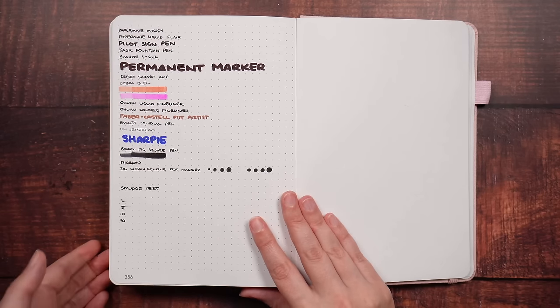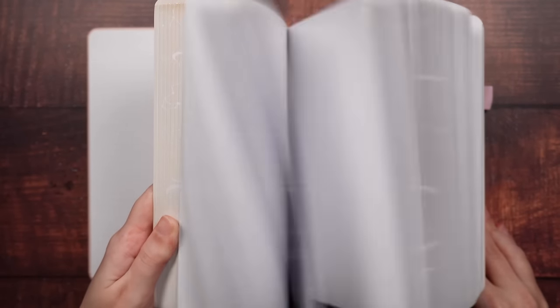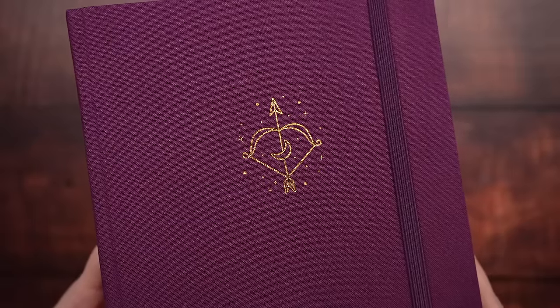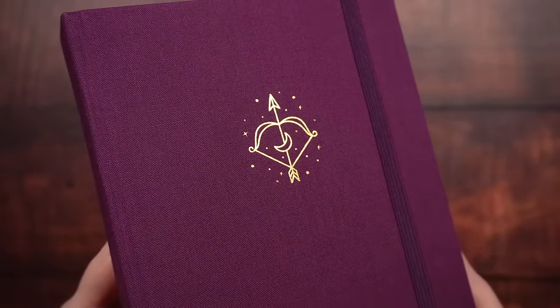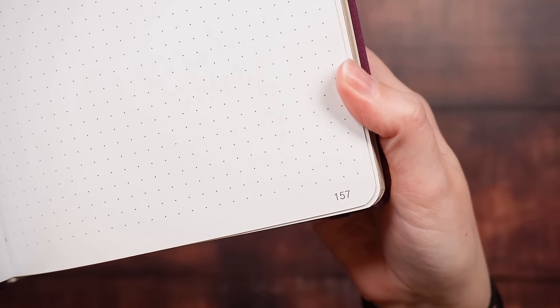With all of that said though, who are these notebooks right for? Well, if you're looking for a notebook that has a heap of pages, then this is a great option, especially if you want one that is still 160 GSM with bright white paper. If you love the idea of having a notebook that is aligned with your star sign, then these are really cute. And if indexing and thus page numbers are essential for your journal, then this is really good for that too.